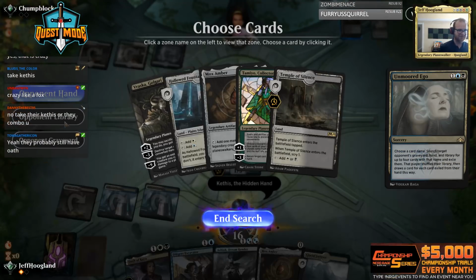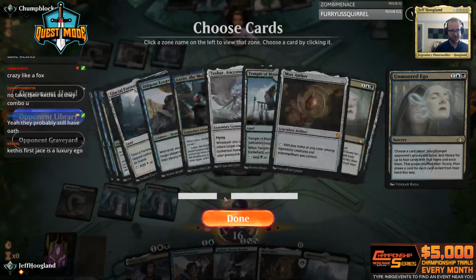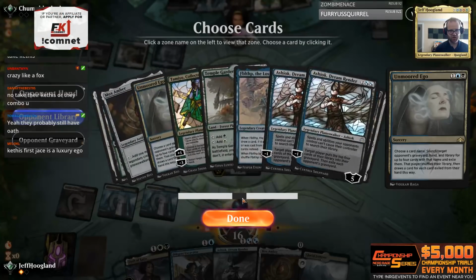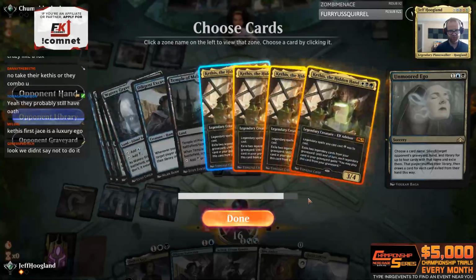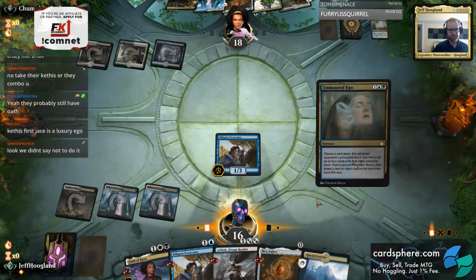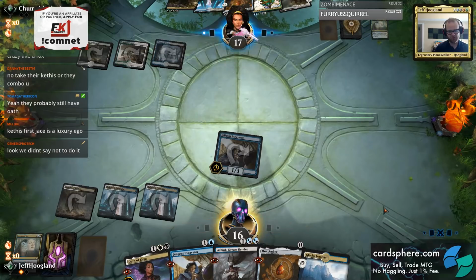Awkward decks are a go. Alright, they have a Vraska. And they boarded in Teshar. They have one more Ego. They have a couple Teshars. They have a Veil of Summer. It looks like their deck's probably set up better for the mirror than our deck is.